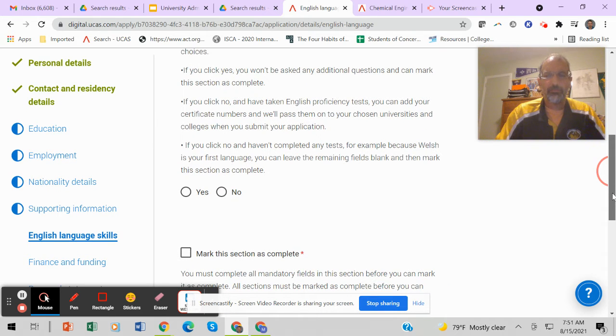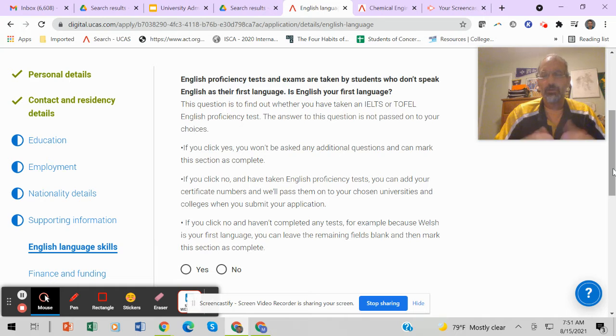If you came to ISY or into an English-speaking school in elementary school, say first, second, third grade, and you started learning English then, English is not your first language. But if you came in at preschool and you were speaking English as well as Burmese, so you're bilingual, then that's fine. You can put English as your first language. Actually, for most of you, English is not your first language, right?